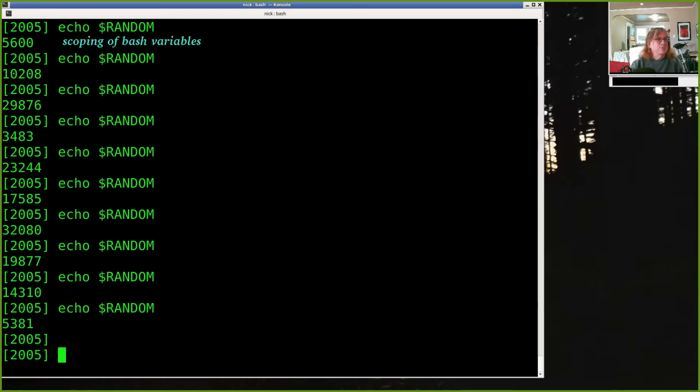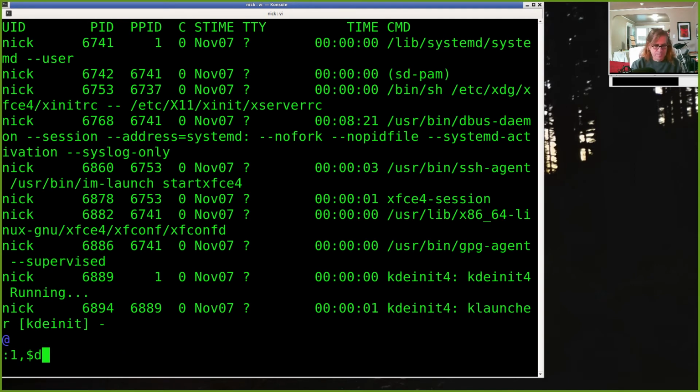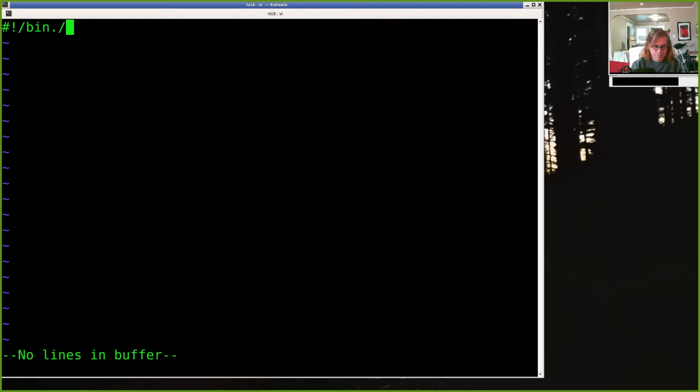Scoping of bash variables. We've touched on this before, I think, but let me do it again here officially. All right, let's set a variable here, MSG equal to hello, and then let's echo the value of that.